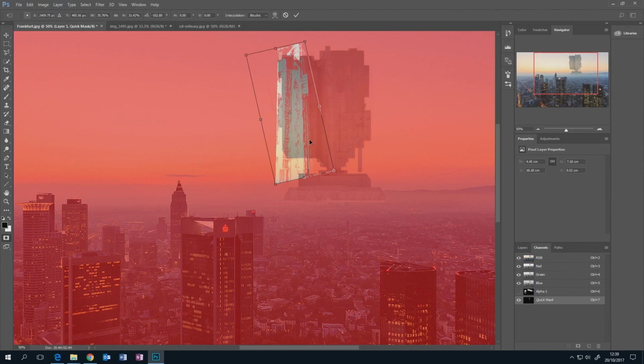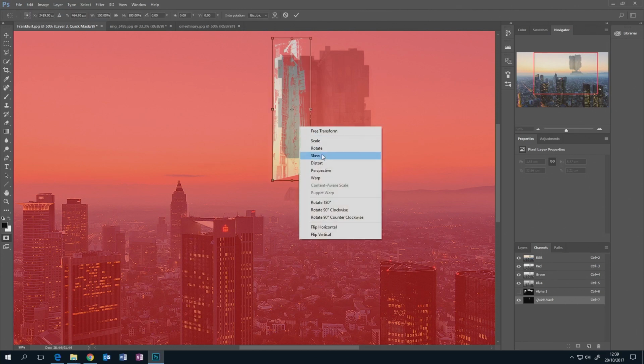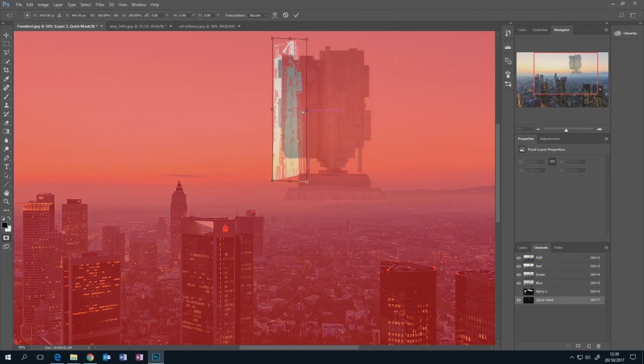And this one, yeah, this one I'm going to sort of fake a bit of perspective on it by using distort. Right.